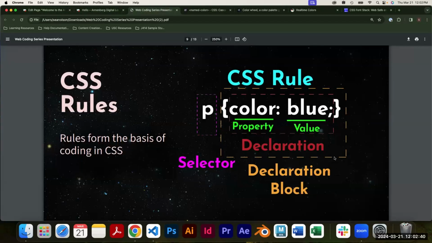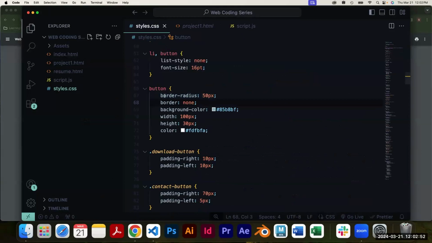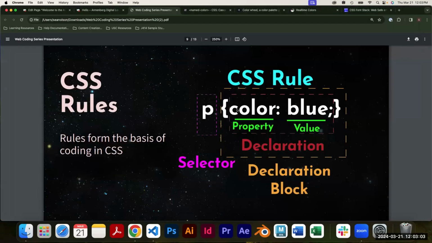And then we have what's called a declaration block, which contains one or more different styling rules. This one's very basic, it just contains one, but you can also have multiple listed in one declaration block, kind of like in this code right here. Each declaration is a different styling rule, and it contains a property and a value.